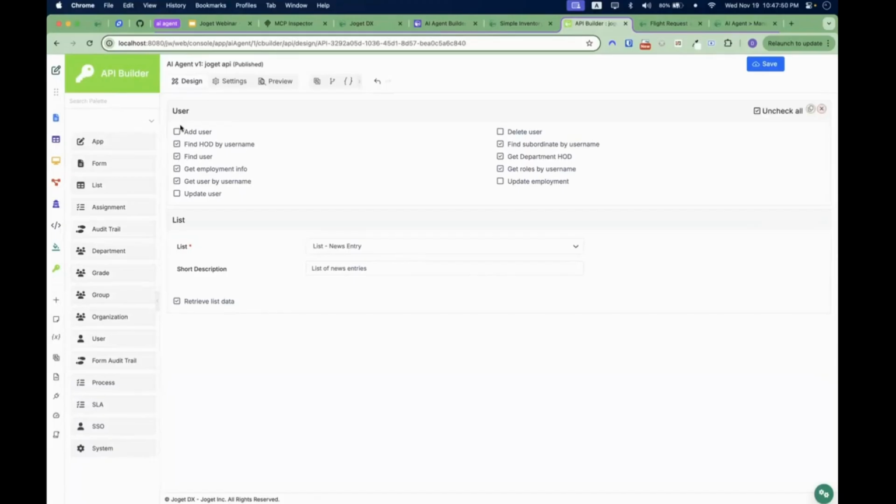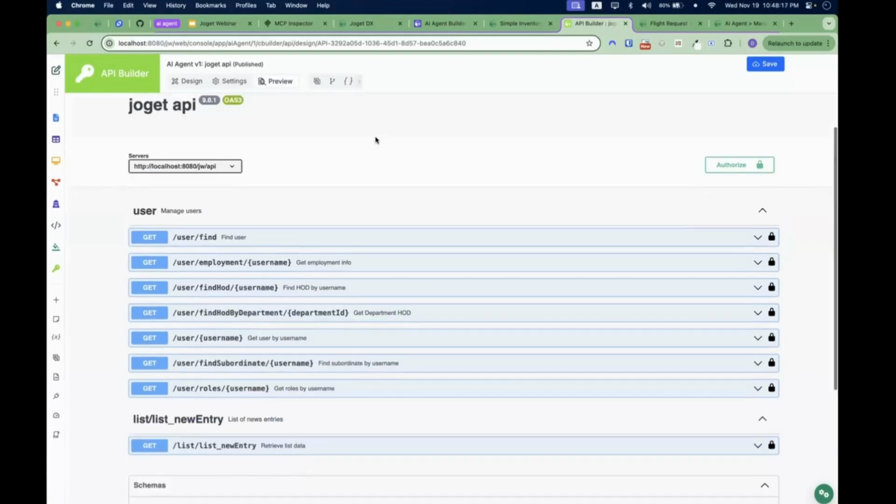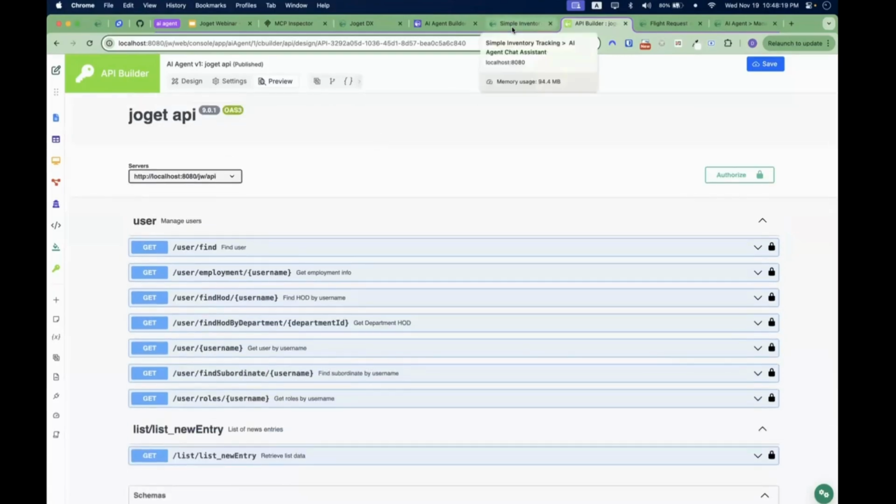In this particular case, we have added a user component that will expose all these various endpoints as RESTful APIs. The MCP server plugin utilizes your API and exposes all the APIs you have built in your API builder as MCP endpoints. So let's look into an example.